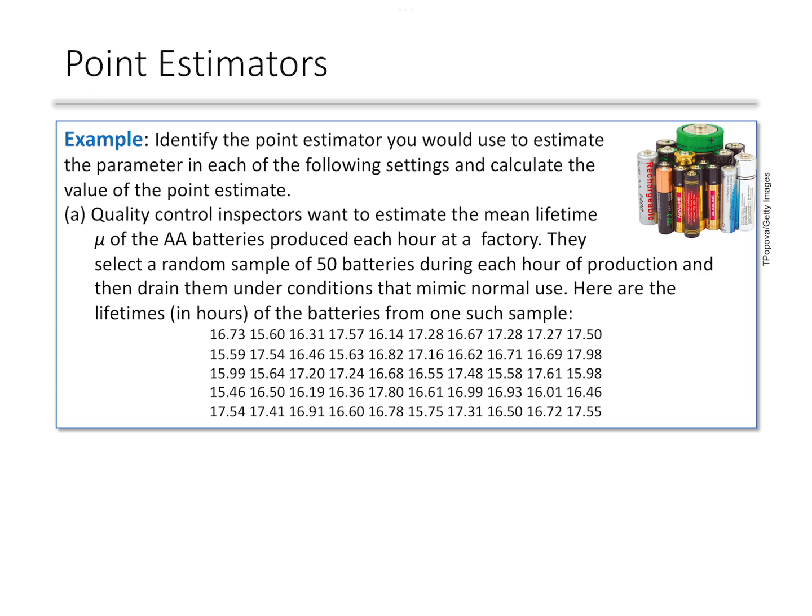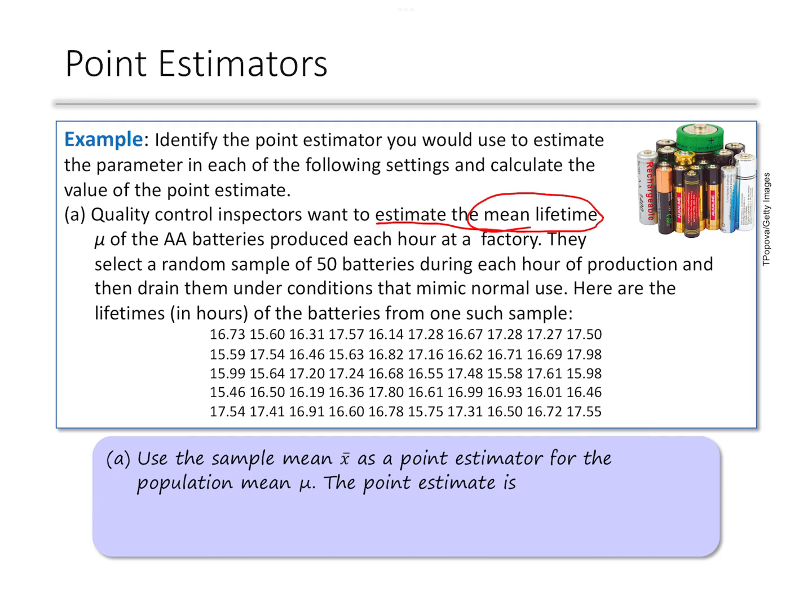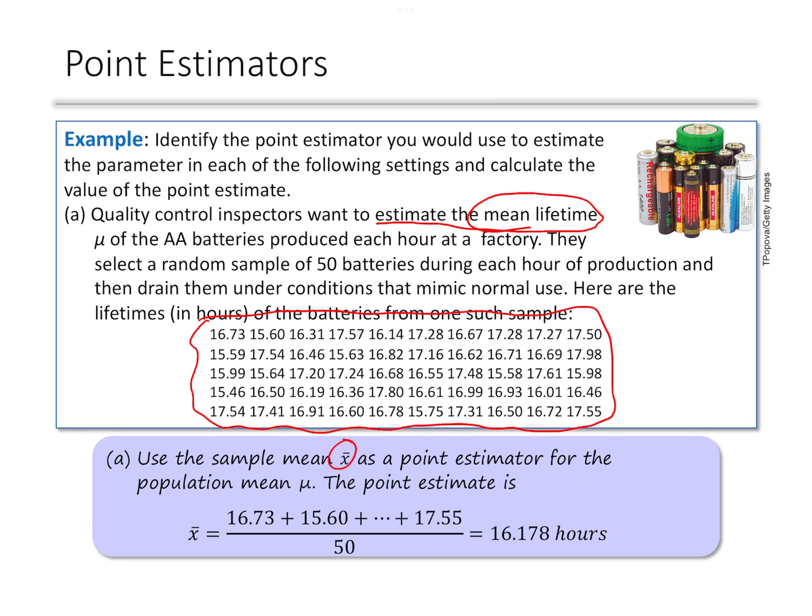So when we want to find our point estimator, what is it we're estimating? We want to estimate the mean, which is going to be the sample mean. So x bar is a point estimator for our population mean. We don't know our population, so we're going to have to use our samples. For the point estimate, you actually have to find x bar, which means finding the mean of all this data up here. You could add all those up and divide by 50, which is something we could do. Also remember that you can put all that data into your calculator, do your 1-Var Stats, and find the mean also. Either way, just make sure you remember how to do that. We did that first semester, something you'll need to remember.